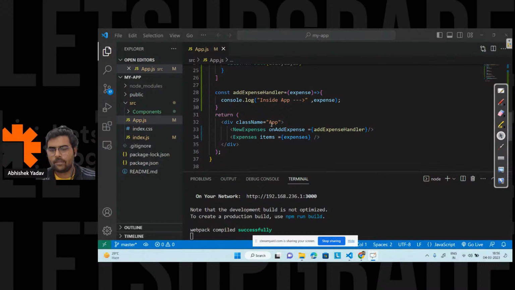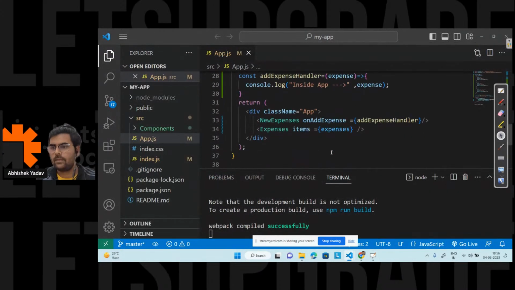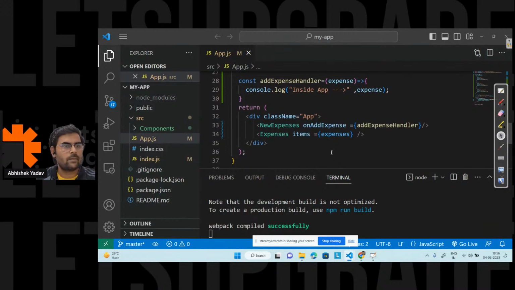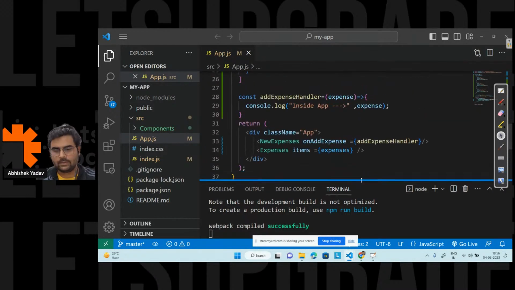Okay, it's visible, right? Because if I zoom too much, then it is difficult for me to write the code.